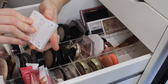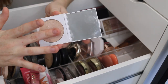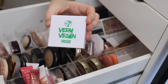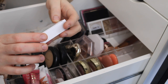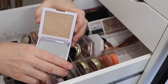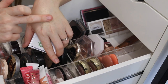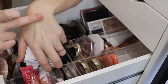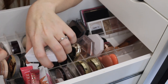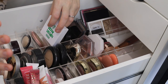Next is the Colourpop highlighter in the shade Here Kitty Kitty. Again, this was one I wasn't sure if I wanted to keep, but I decided yes — it's just a little bit of a different shade to mix up my collection, and it has a really beautiful metallic finish. Then this is the W7 Very Vegan Highlighting Powder in Nature's Glow. I picked this up when I did my full face testing of W7 products. It feels rather creamy and is a very pigmented highlighter, but it's a bit of a deeper gold shade, so if I go too heavy you can see that stripe. A light hand is key — it's just a little bit too deep for my super fair skin.